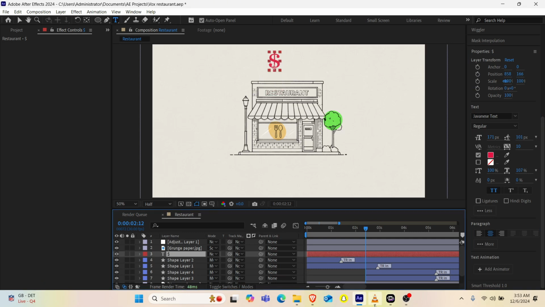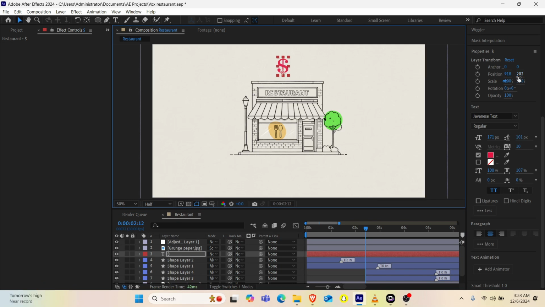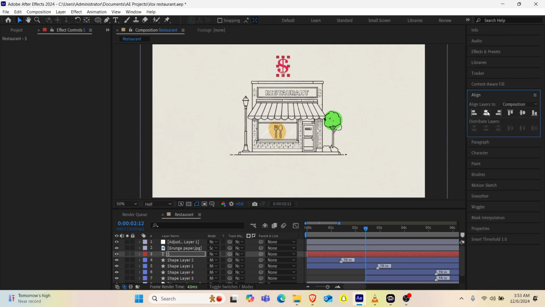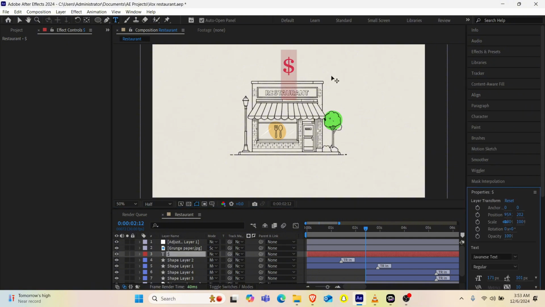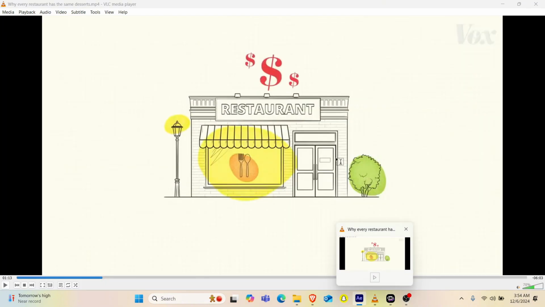Now I'm going to align it to the middle of the building by hitting here. Alright, now that we are done, now we just have to do a little bit of increasing in size. So I'm going to change the size to 180 or 200. Okay, perfect. Now I'll hit Ctrl D to duplicate and make a little one like this.